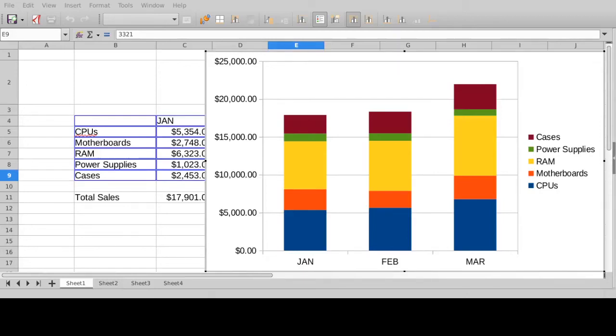The other stuff is just some kind of eye candy about how you want to label some other parts of the graph here. Okay, so they're not that interesting. So I'm just going to say finish. And there it is. Okay.